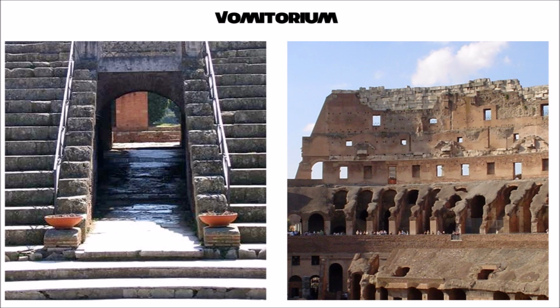So what would happen is a person would eat and eat and drink and drink until their bodies literally could not handle any more food or drink, at which time they would get up from their seats, politely excuse themselves, head into one of these areas, these vomitoriums, and there they would refund the purchase, let's say. They would do as the name suggests. They would clear the calendar. And having done that, they would return to their seat and continue to eat and eat and drink and drink.